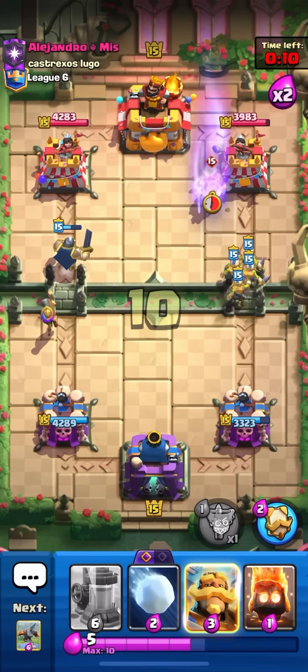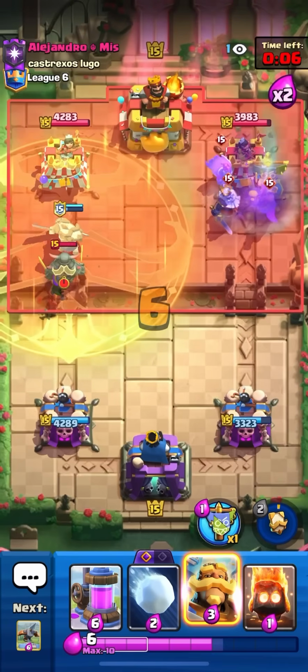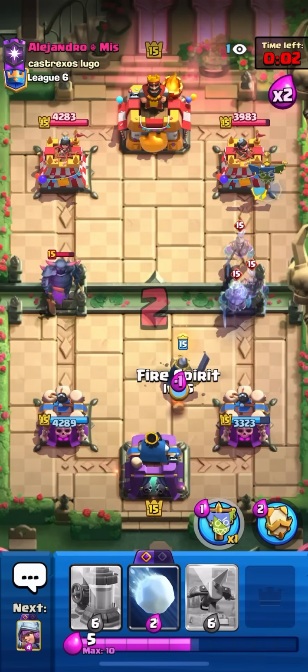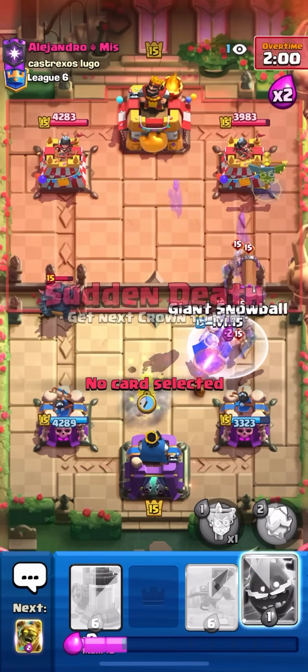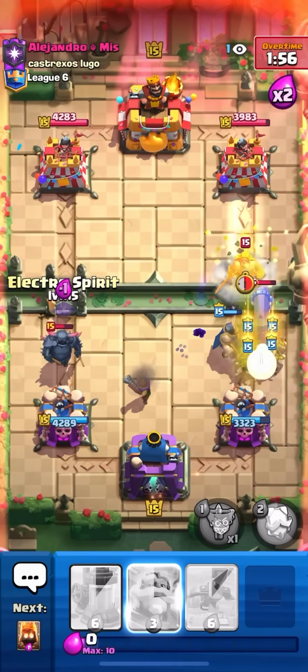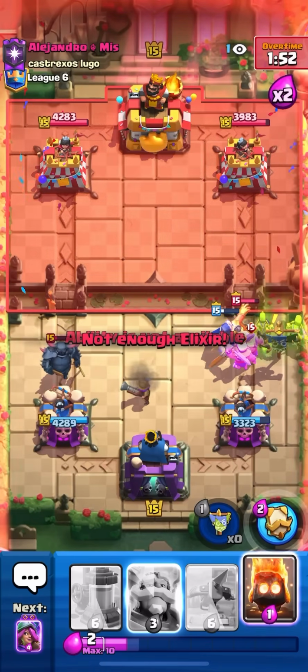That sucks a lot. But I'm going to go for the Goblins like this right here. And then I'm just going to go ahead and go for the ability, I guess. Keep my Musketeer alive for a bit longer. And dang, I thought we were doing good in this game, but it looks like we're actually in quite a bad situation now. I really thought we had the advantage. But I'm going to go for the Goblins like this. Electro Spirit up top. And then I can use the ability here with my Goblins if I need to.